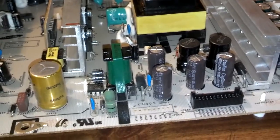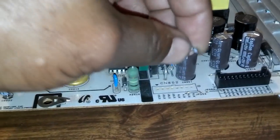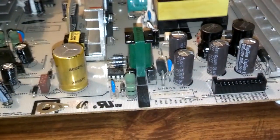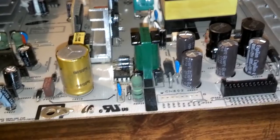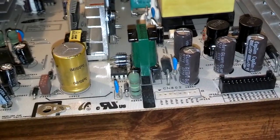If you can, without damaging your board, it's better to just wiggle these and break these off, and then take them out one at a time with the solder. Just push them out, and maybe you can slide a knife or something under there and cut the little legs off of them, but make sure you don't damage your board.